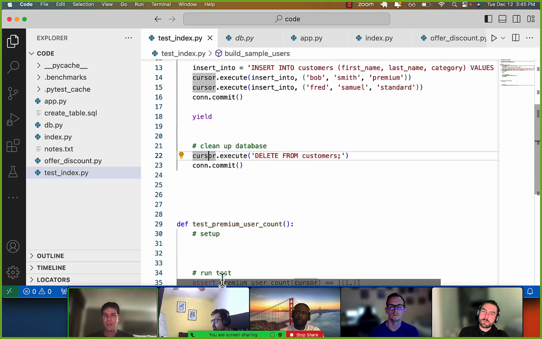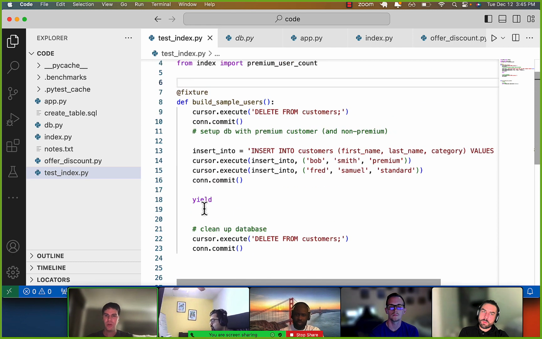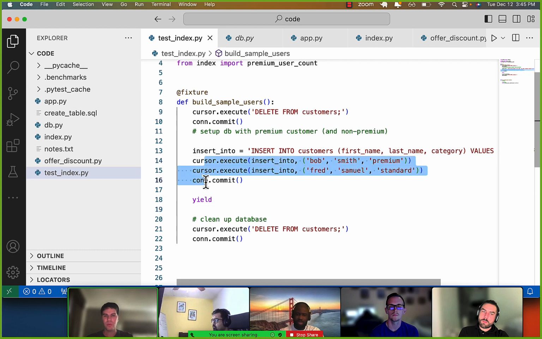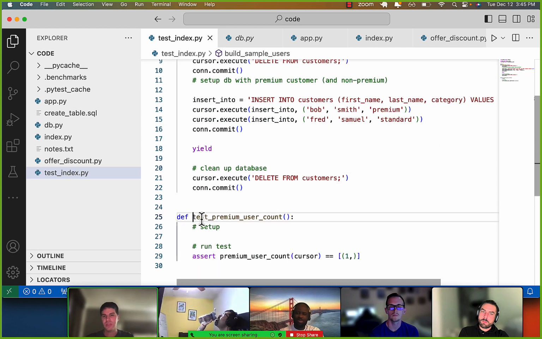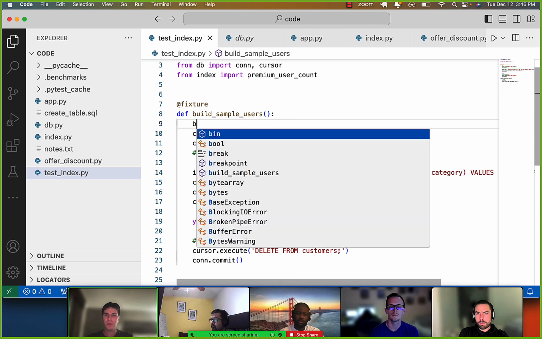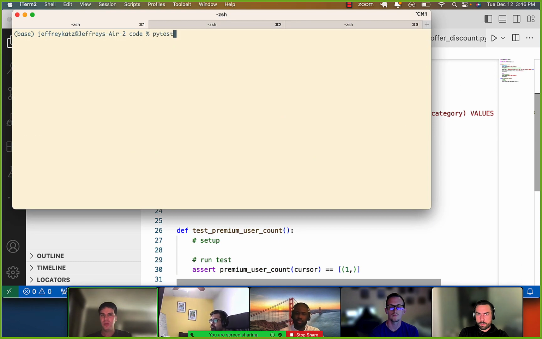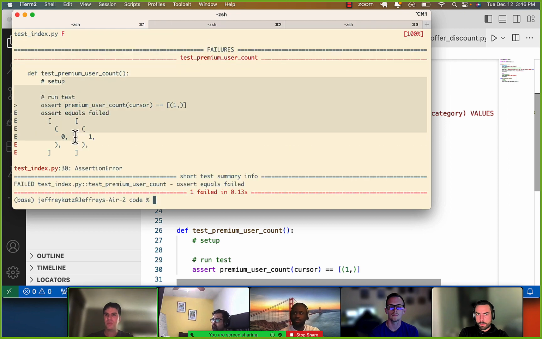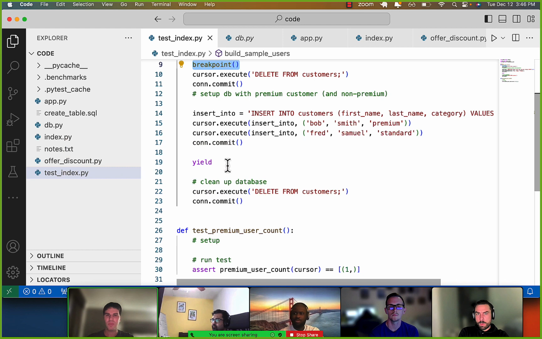Now if we just run this, right, we wrap this in the word fixture, it seems like we put the word yield in the right spot, and I'll go through this all again, but I just want to show you this will currently not work, right? It will run our test, it won't do any of this. Let me just put a breakpoint here to prove it. So I'm gonna run pytest, right, and you can see we never hit our breakpoint. We get a failing test, but we never hit our breakpoint.